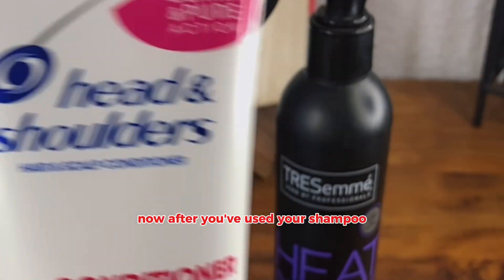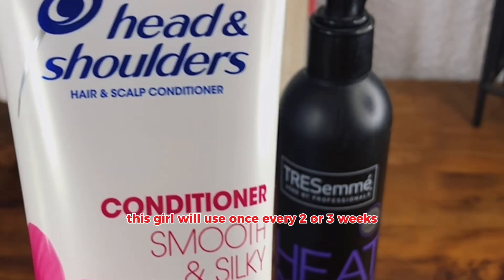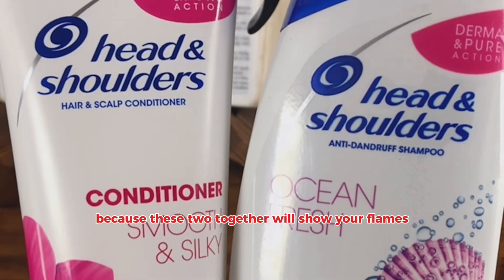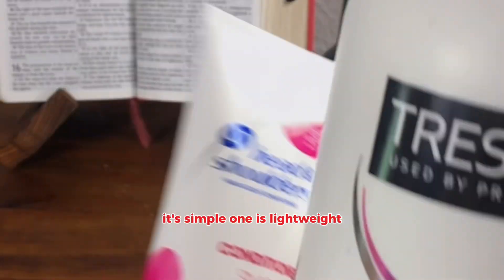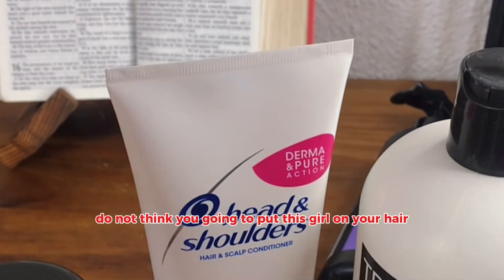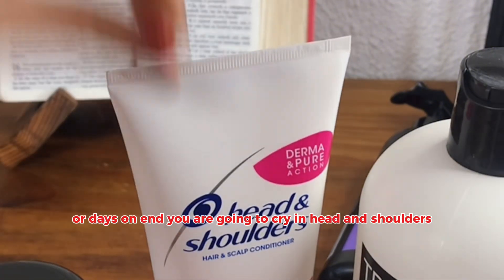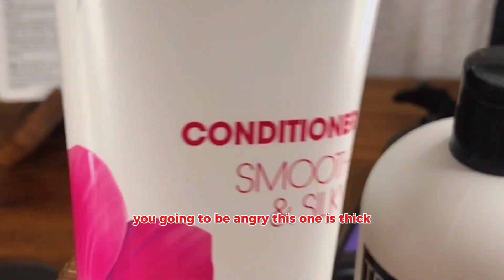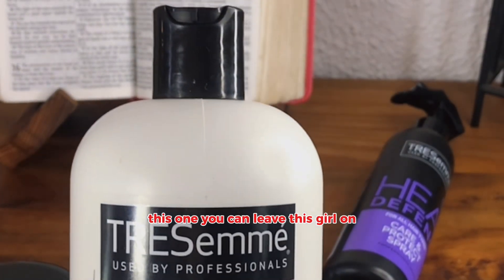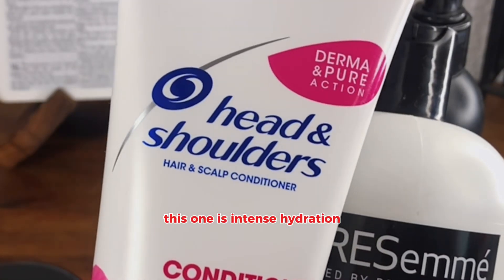After you've used your shampoo, if you don't use the Tresame for everyday use or for your once a week, this girl you'll use once every two or three weeks, and you'll take her sister with — because these two together will show your friends. What's the difference between this one and this one? It's simple: one is lightweight for everyday wear and use. This one is thicker. Do not think you're going to put this girl on your hair and leave her in for hours or days on end — you are going to cry. She is thick and concentrated, to give you that extra oomph that you need. This one you can leave on for three or four days — it doesn't matter, she will not harm you, she's friendly. This one is intense hydration; this one is medium.